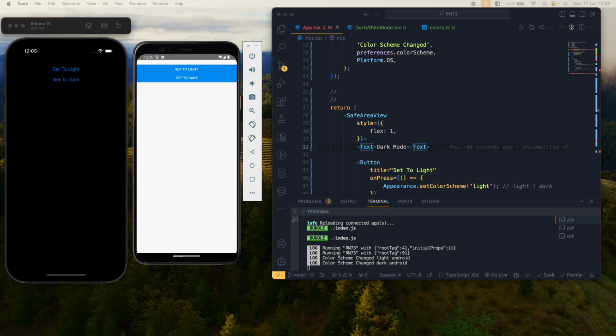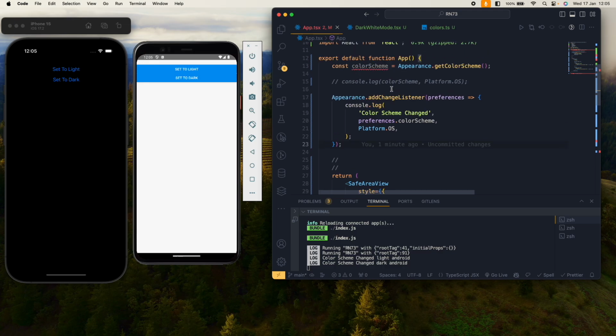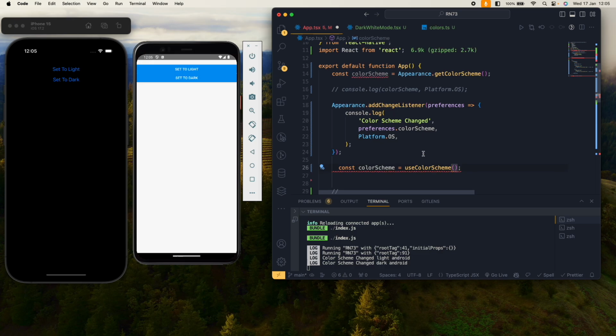So when the color scheme changes, we get the changes automatically. We don't need to listen to them and then maybe put them in state. So what we can do is just set it like so and say useColorScheme. I will comment this out for now.